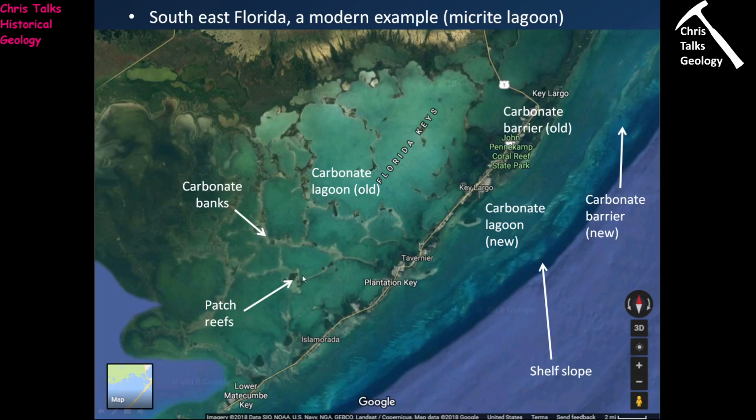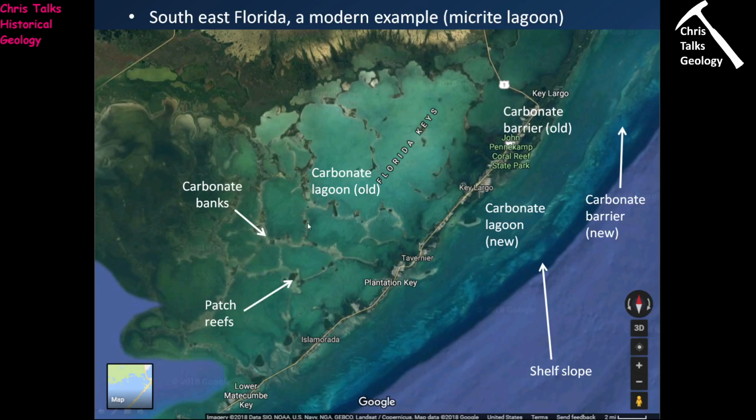We can also see within the lagoon we have these carbonate banks, these linear bodies of carbonate that build up. These are the environments that might show things like crossbeds and ripple marks, and maybe if the micrite is exposed above the level of the water, you could even see mud cracks. And you also have patch reefs. These are small reefs that form within the lagoon. So obviously you have the main linear reef here, and then in the lagoon itself you can get these small patch reefs. And these small patch reefs are linked together by the carbonate banks. And so this is the environment in which we're going to be forming very large quantities of micrite. And of course, because it's protected, the micrite is safe there.